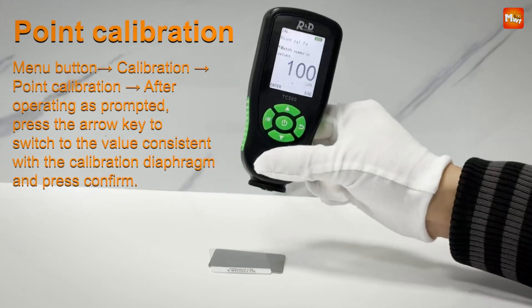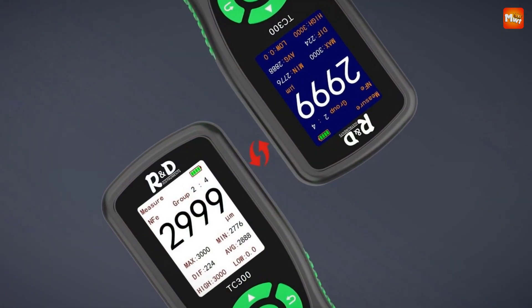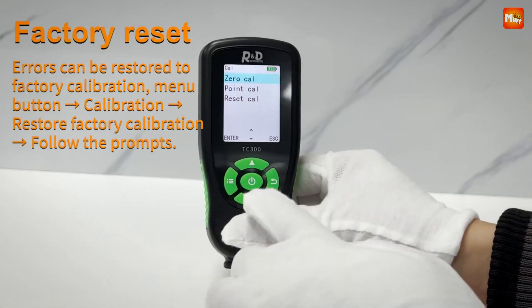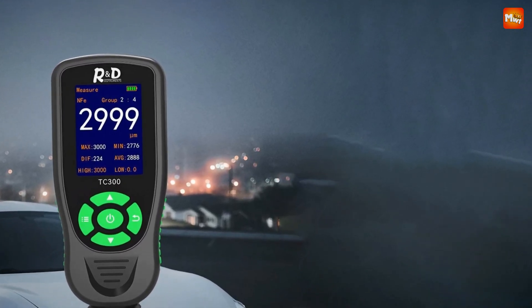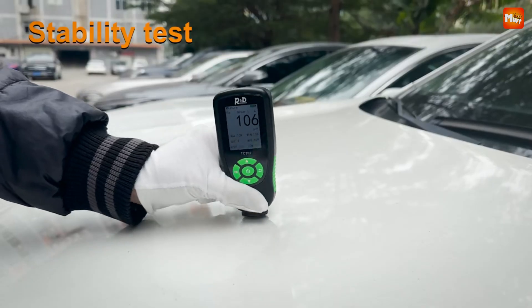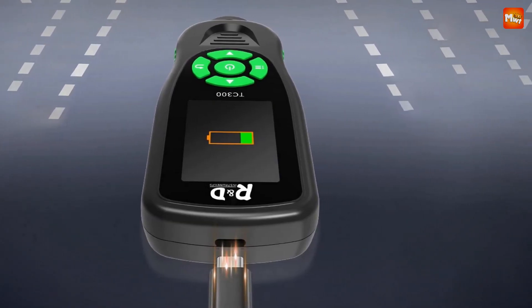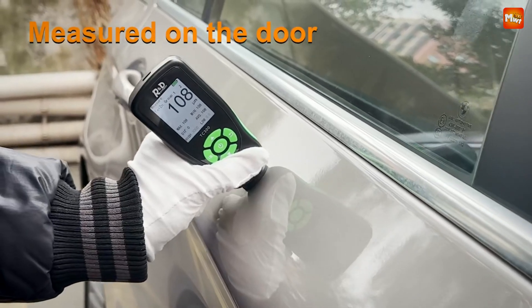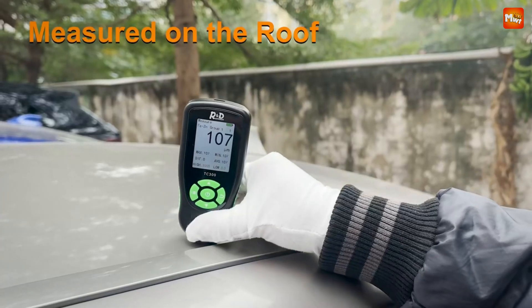Here's a breakthrough innovation: the TC300 can detect metal putty. This means you can easily check the integrity of a car's bodywork without any guesswork — perfect for automotive professionals looking to make informed decisions. With an impressive measuring range of 0 to 3000 microns, the TC300 is ready to tackle even the thickest coatings, whether you're working with a fine layer of paint or something more substantial. Pros: rechargeable and convenient, HD LCD screen, wide measuring range, high-precision probe. Cons: limited to coatings, probe sensitivity.